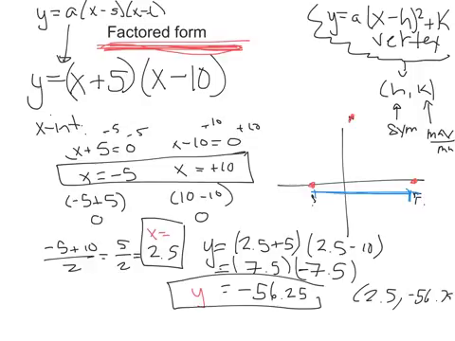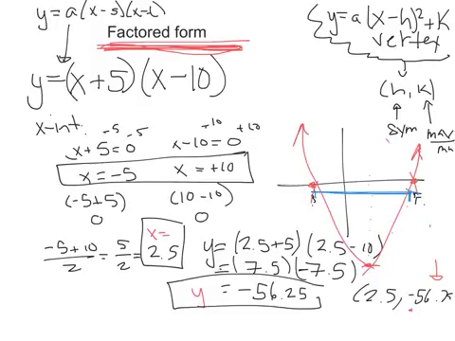Our step pattern is 1, 3, 5, so we know it's going over 1, down 1, over 1, down 3, over 1, down 5. We know our max and min value. Oh, my mistake, it's going to be opening up, since we have a positive a value. So our parabola opens up, and we have our steps 1, 3, and 5. Our min value is negative 56.25, and that occurs at 2.5.